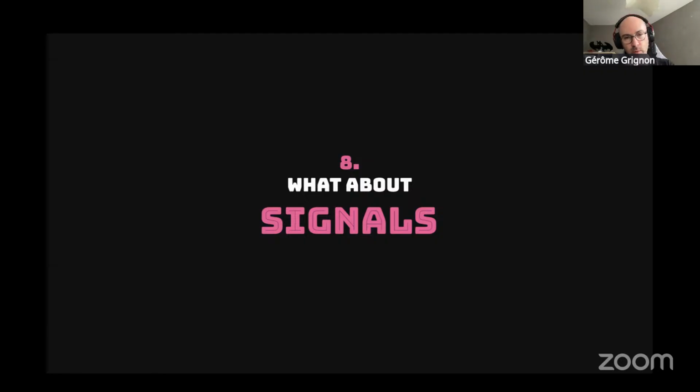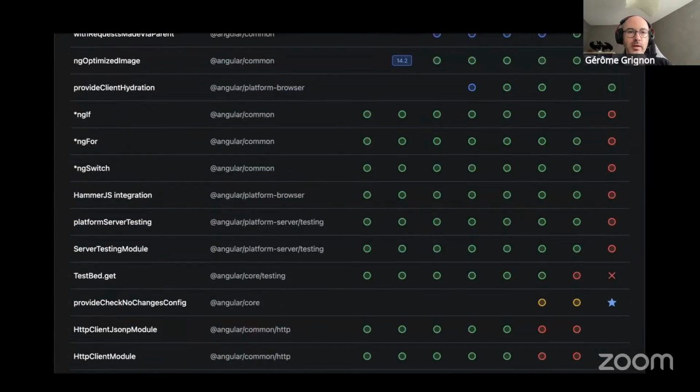And I think that we will see a lot of signals being used like that under the hood, not just about your application layer. And if you're wondering about what is stable or not, as he has told, I created Angular Caniuse where you can see for each feature when it's stable. I updated the UI lately, but you can find it to understand what you can use given your current Angular application version.